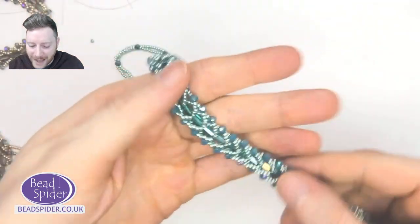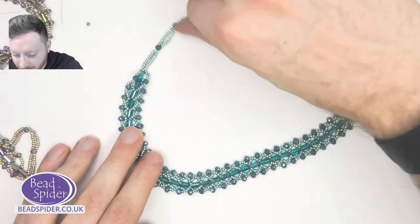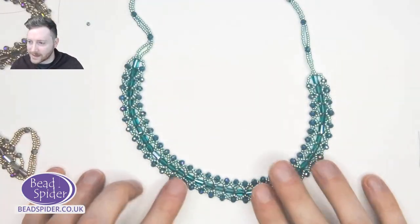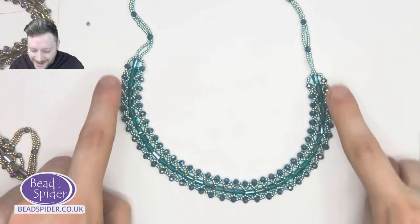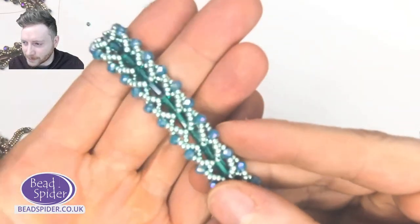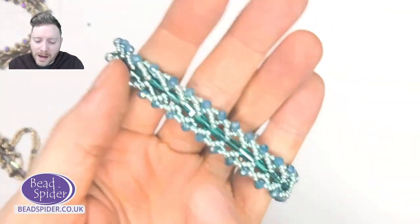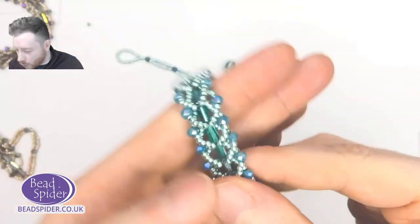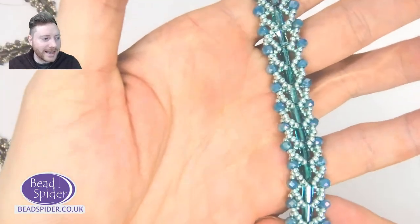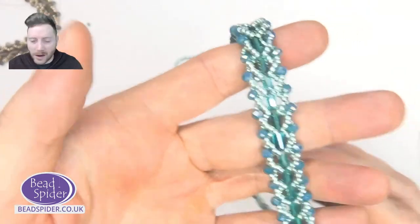So this is called flat spiral, this stitch, flat spiral stitch. And basically, as I said, it sits beautifully, it drapes beautifully, it looks fantastic, but the crystals, by being so large, are really, really sparkly. They really catch the light. We've tried to accompany them with gorgeous crystals and seed beads as well. You can, of course, go for more contrasting seed beads if you want to design it in that way. But yeah, it's a really, really quick little design.